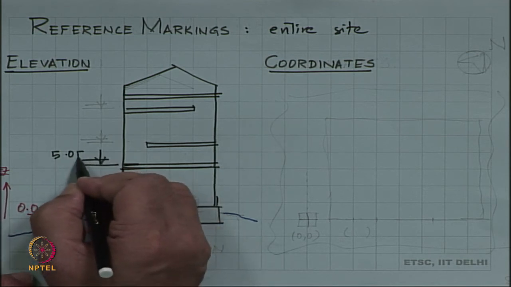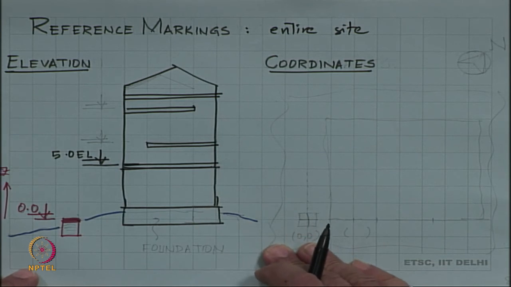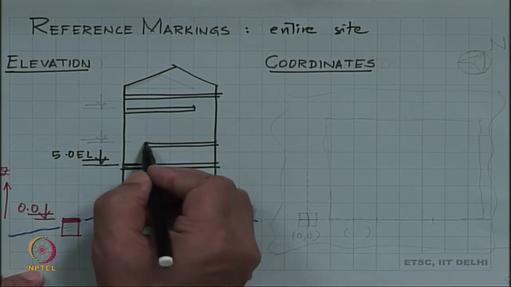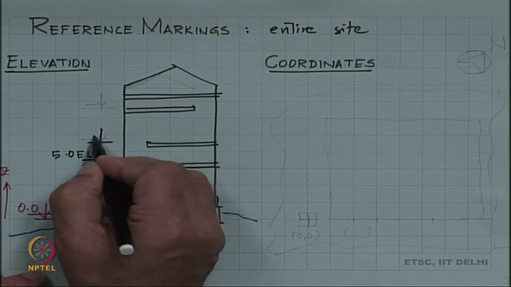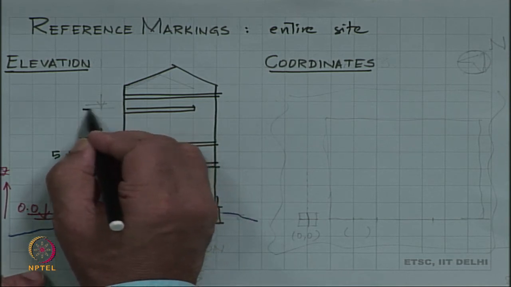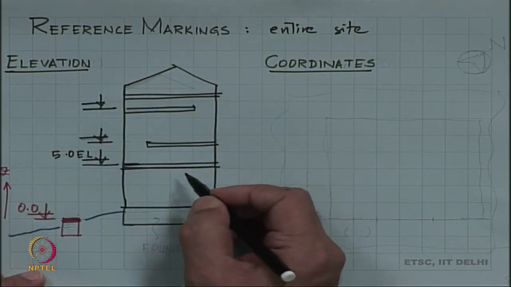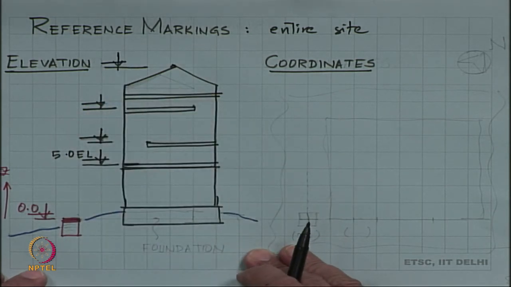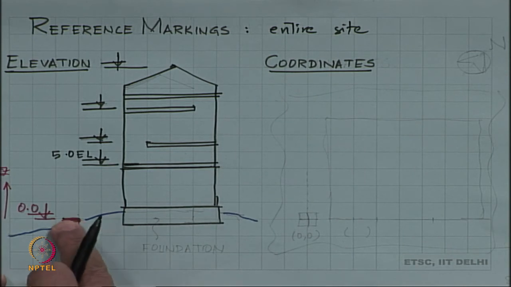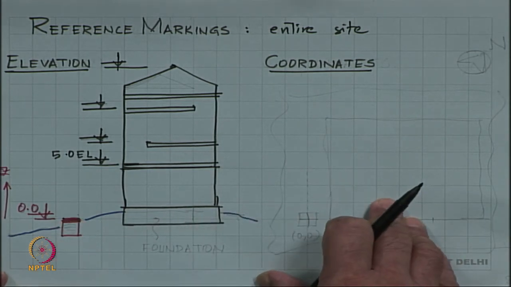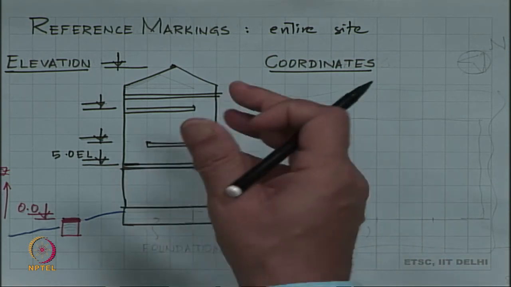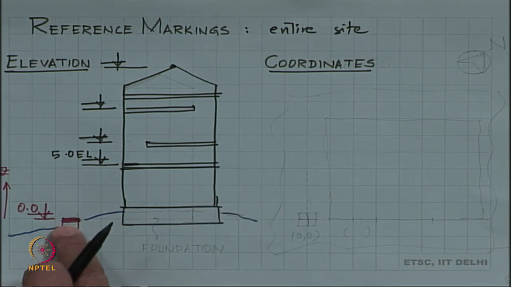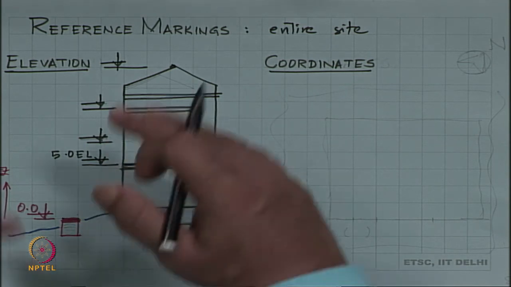So, either 5.0 or 5.0 EL elevation. This will tell us that relative to the top of this, the top of this floor is at 5 meters. Similarly, the next top of the floor could have another value there, this could have another value there, and so on. We could even indicate that the top of this would be at a certain elevation. So, that is what would happen to one building. We have referenced it to this. Adjacent to that, if there is another structure, it will be referenced to that. And if there is something, say a pipe running from here to the other building, its elevation will also be given relative to this standard. So, that is as far as vertical elevation goes.